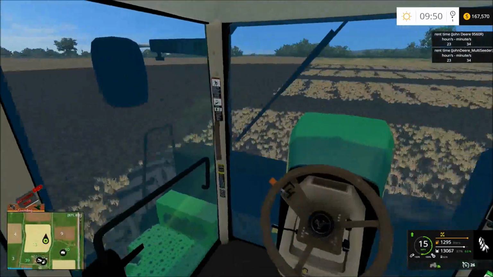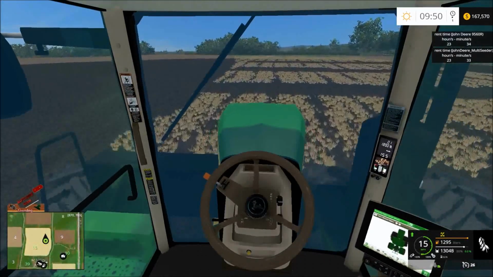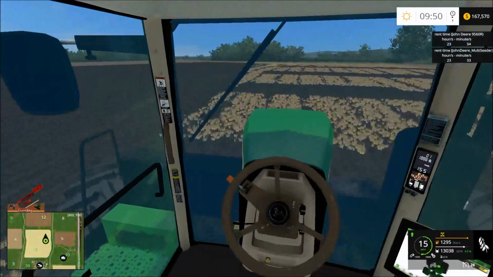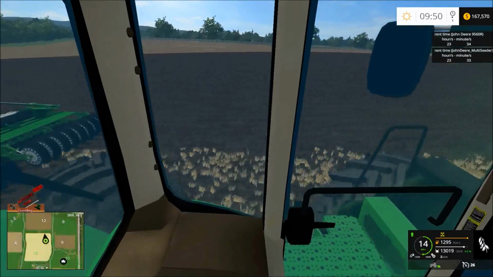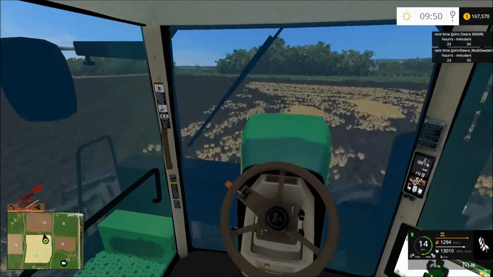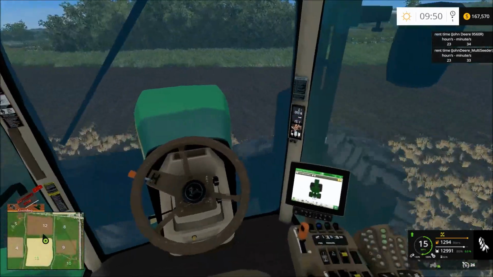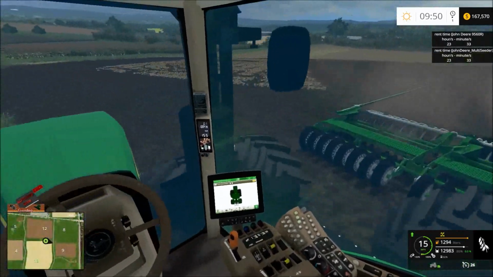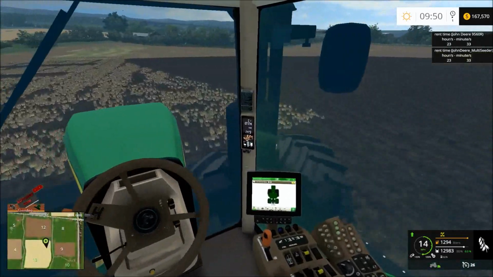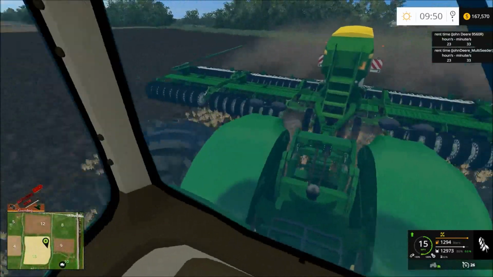Because seeding, cultivating, that sort of thing, spraying even, that's really not the fun part of it, at least not for me. My favorite part is the harvesting. I don't know about you guys, but if seeding is your favorite part, you let me know. We are seeding right now, so I guess you can get your seeding fill right here, even though this thing's gigantic.